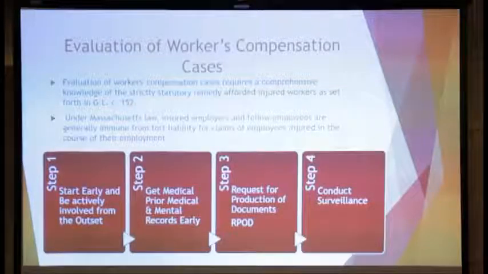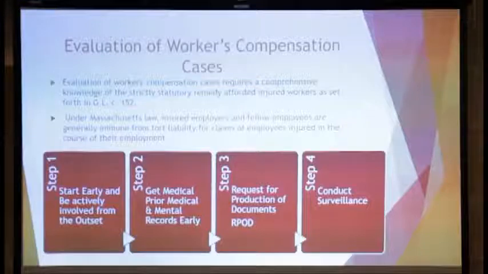there are a number of discovery tools that can be used to attempt to obtain additional information. And so as indicated earlier, in Massachusetts, we have an extremely limited discovery process. We do not have much in the manner of obtaining information other than by the manner in which we'll discuss.